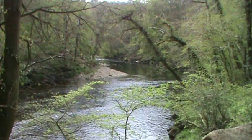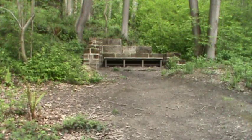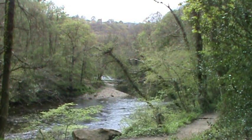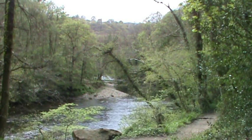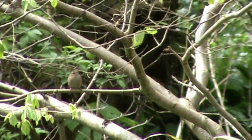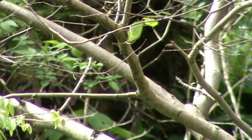We thought we'd just give you a quick shot of the river there, look. If you look to your right hand side, you'll see a seat. And then if you stand in front of the seat, you'll see Mowbray Castle. And it's one of the two follies we'd seen earlier on. We're told that this was painted by Turner. Got a little wren here, look. He's gone, but he was there.